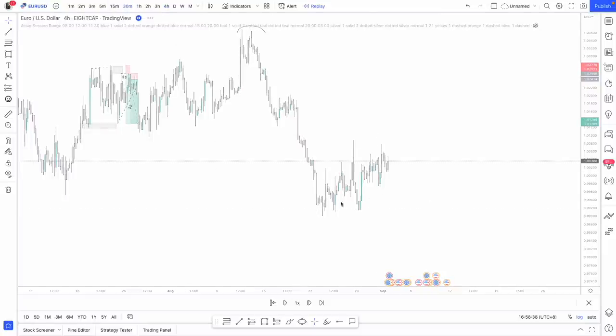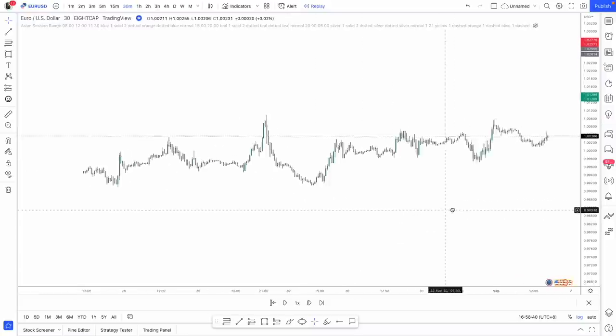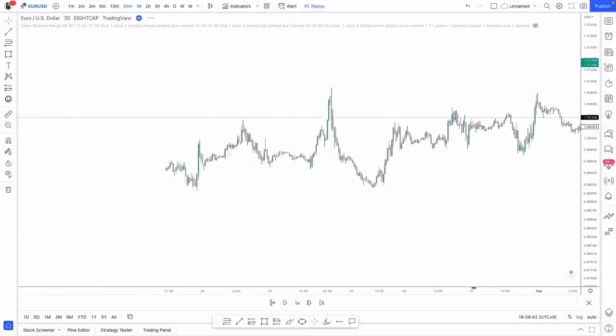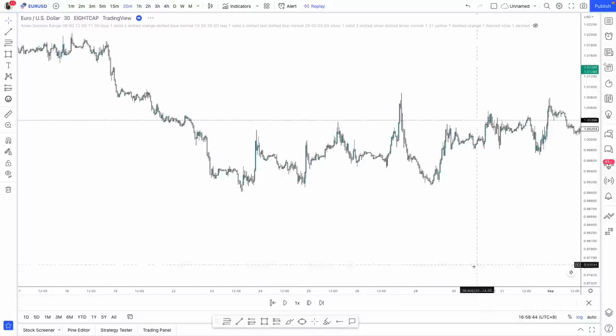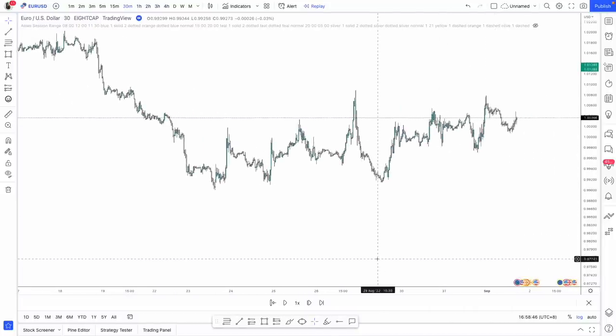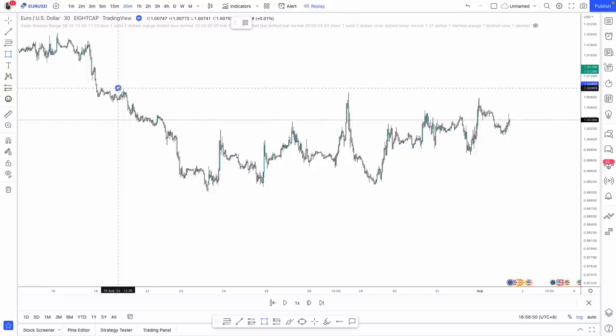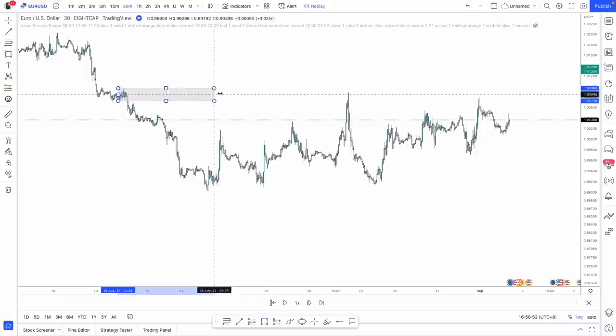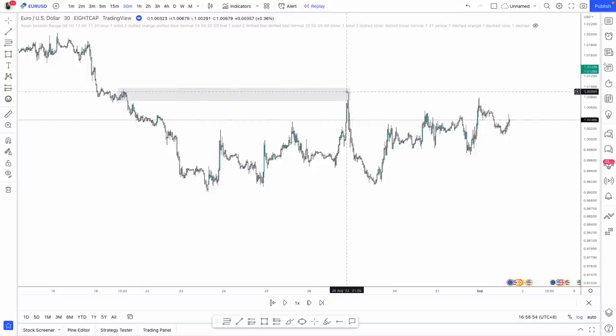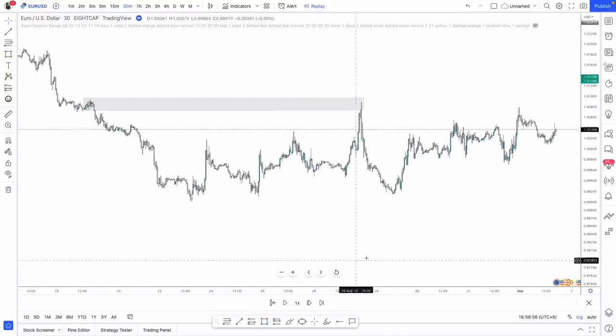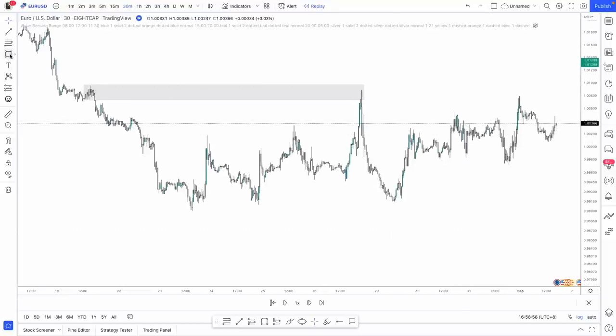Down to the 30-minute time frame, guys. On the 30-minute time frame, we need to get more clear on what's happening internally. What is the structure doing and where can we get involved? So again, just highlighting, our 4-hour order block is right here, which you can see price reacts to. Okay, so how do we actually get involved in this move?